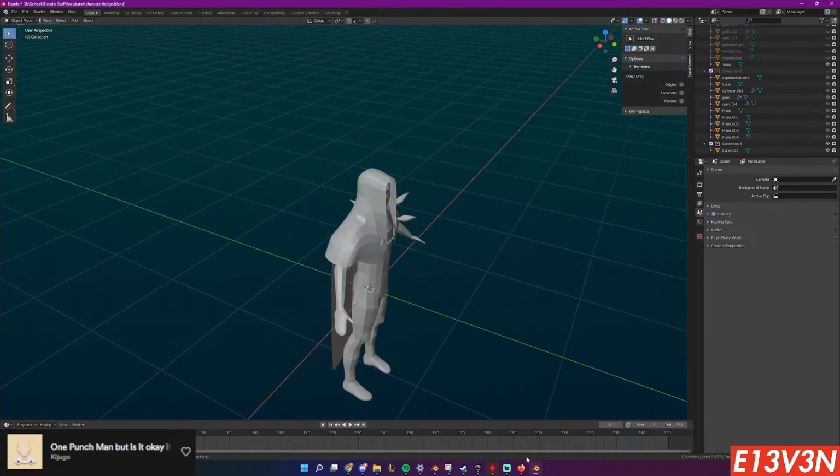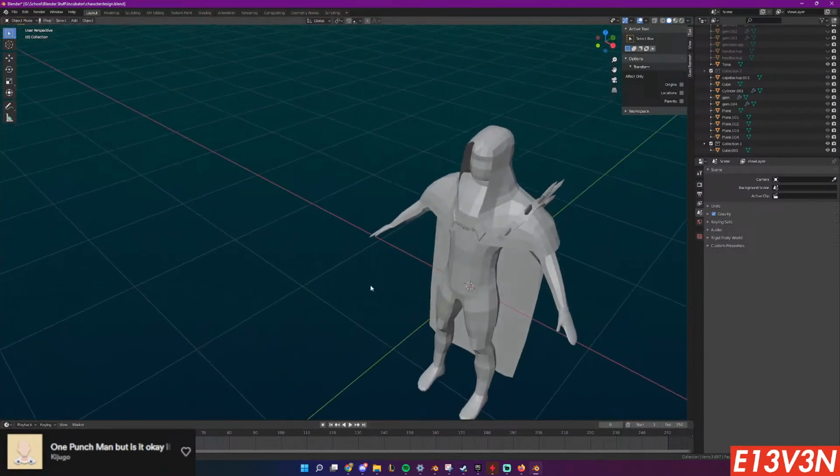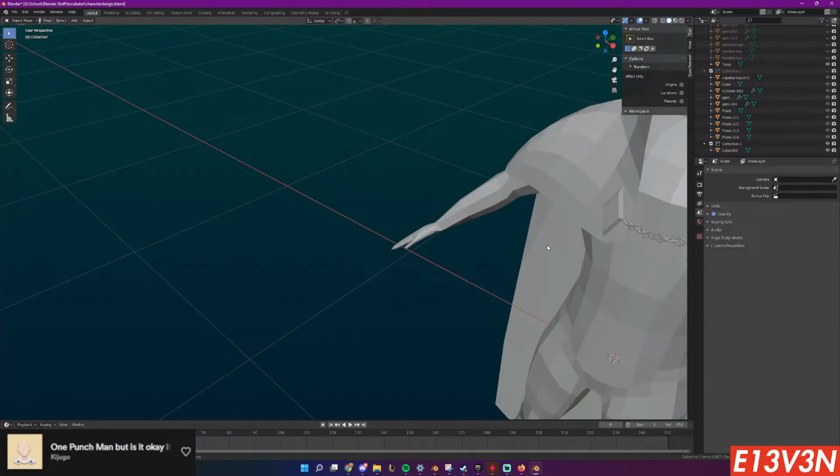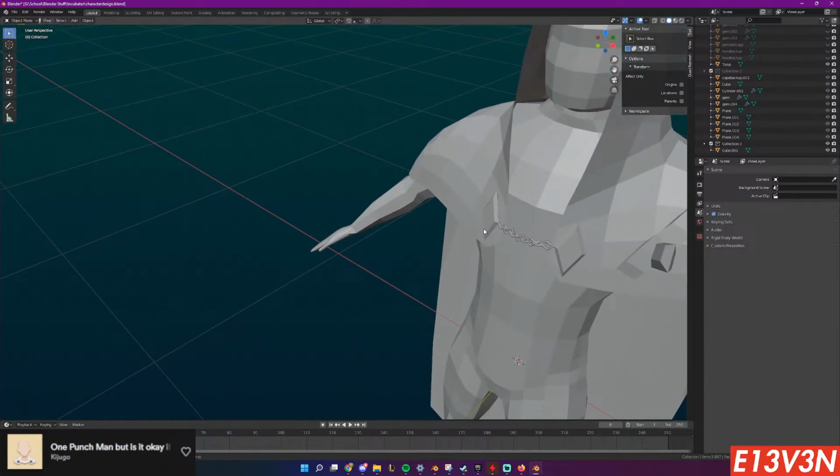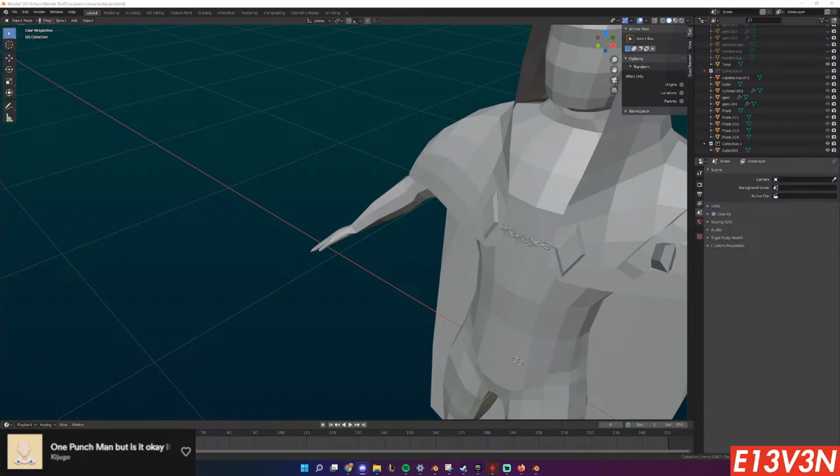Yeah, that looks good enough, whatever. So, 3, 4, 5, okay.